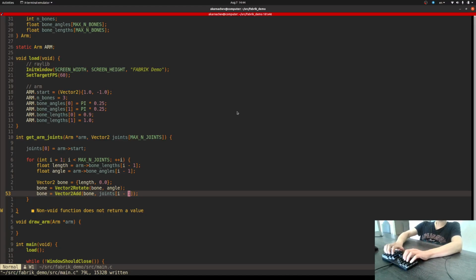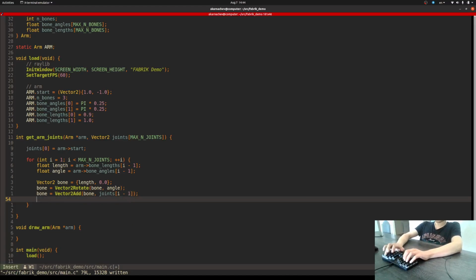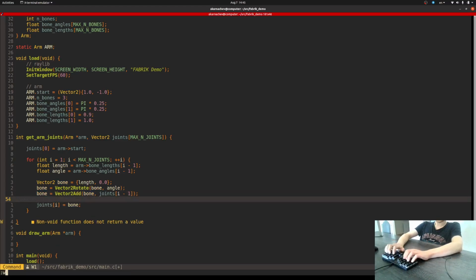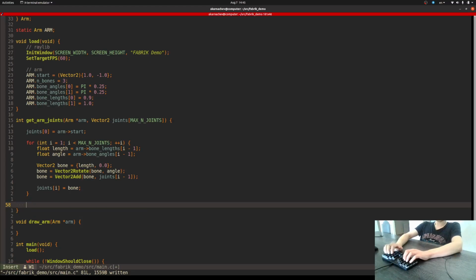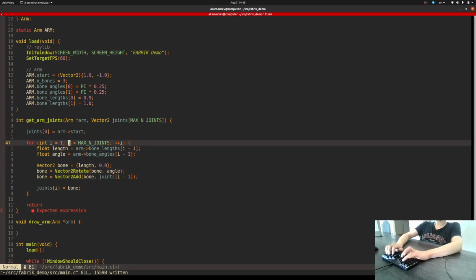Now let me say that joints i is equal to bone. That's it. And now I can return the number of joints. It's simply not max joints, it's arm n bones plus 1.